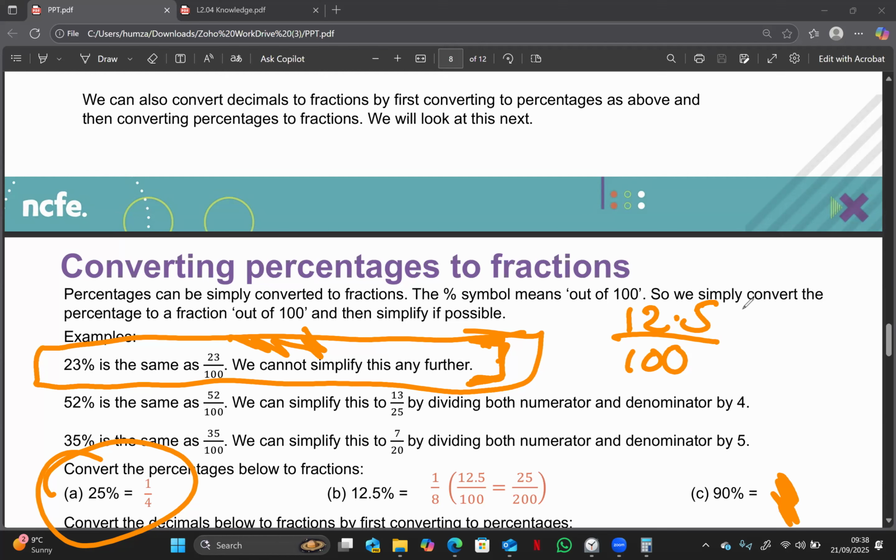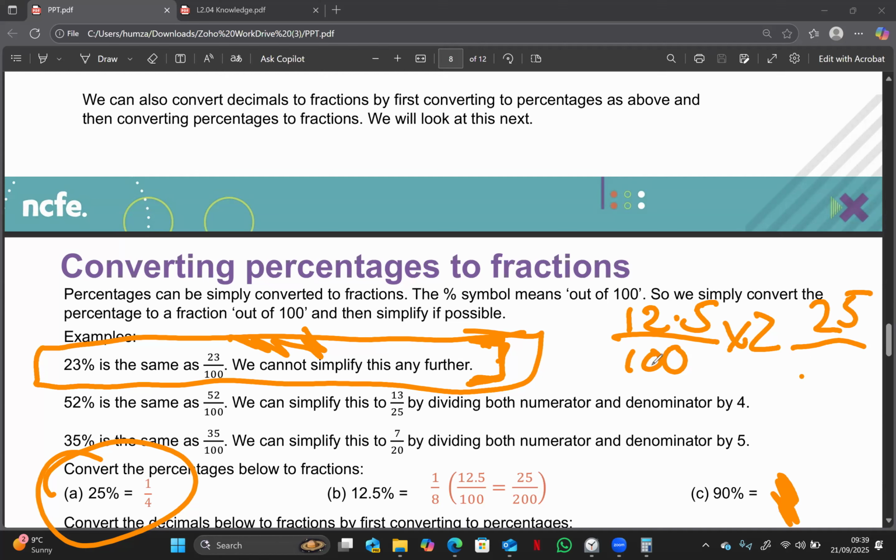Oh, okay. So you do the smallest to make it easier for yourself. Because if we did times 10, we would get 125 over 1,000. Now that's hard to work out, isn't it? To simplify, isn't it? That's difficult. But if we do times 2, you just got to think the smallest number you can make that's a whole number. If we do it times 2, what do we get? You tell me. 25. And then for the bottom one, what do we get?